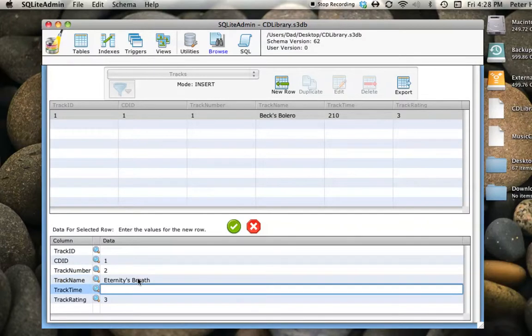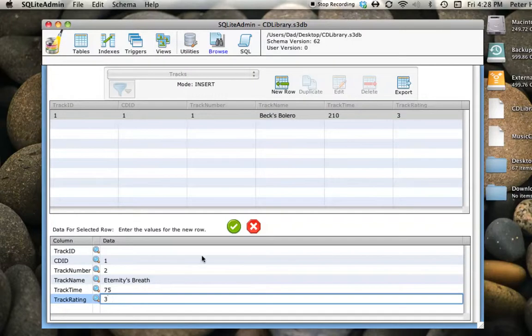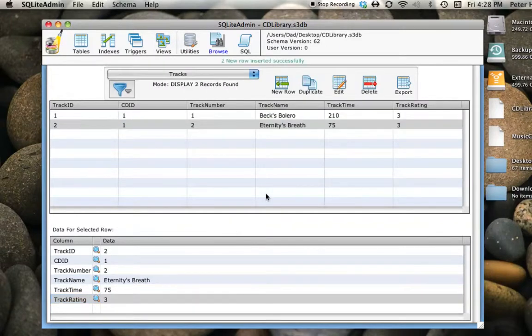And it's 1 minute and 15 seconds long, 75 seconds. Just notice here that the track name included a single quote or apostrophe, which is all handled correctly by SQLiteAdmin. It's escaped properly both on input and output.